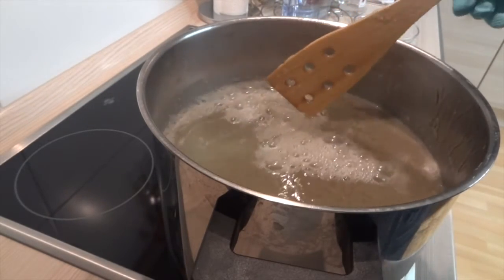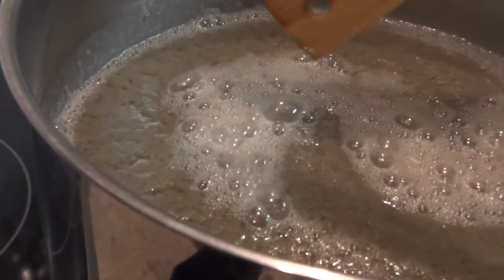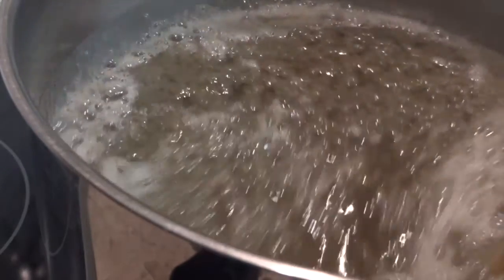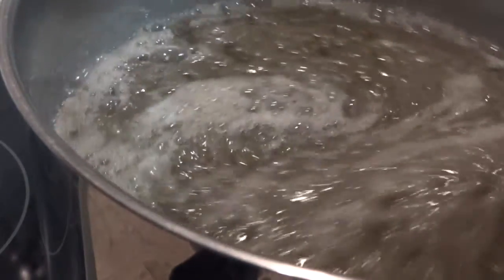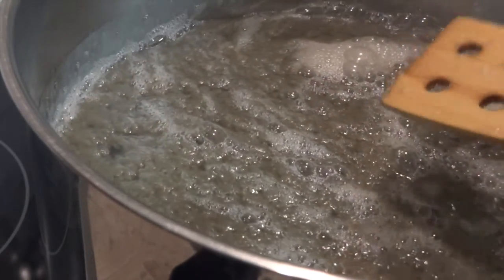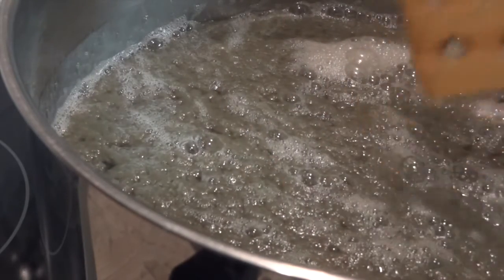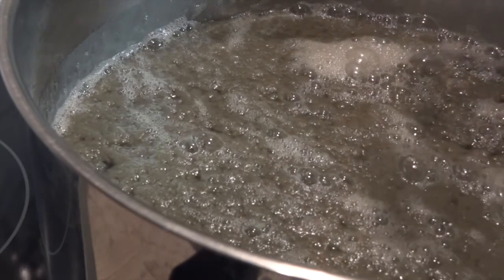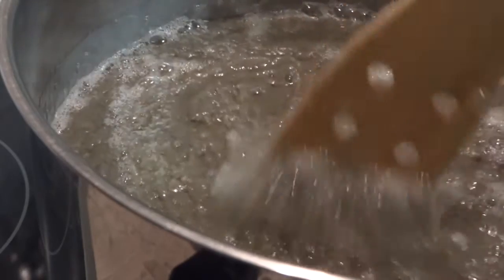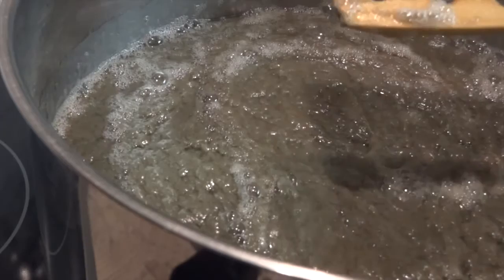We're starting to get curdles. Going to zoom in, so you can see this. And we're going to let it boil for a couple of minutes, so the salt water washes through the soap and removes some of the impurities. Which is important because I want to get the soap white and not brown. So let's wait for this.